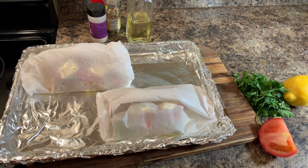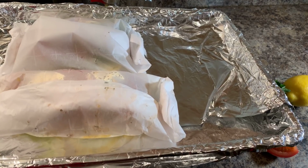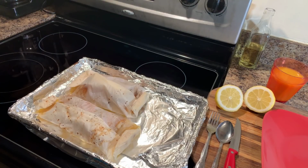Someone had requested this, and I said, sure, I will. So here we are. I'm making baked fish for you. In the oven we go. Okay, everybody, our fish is perfectly done. It's perfuming the whole house. It smells so good. It's not a fishy smell.